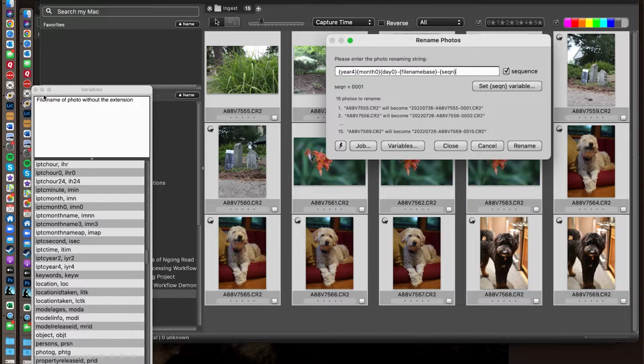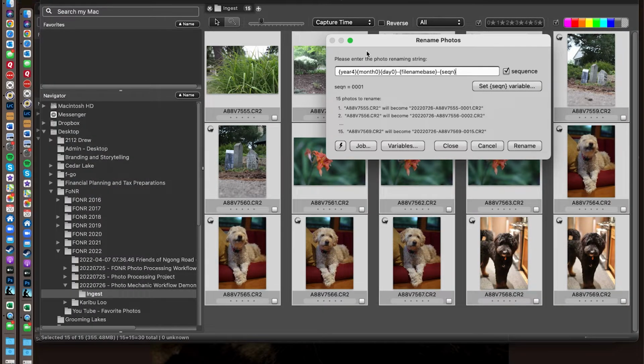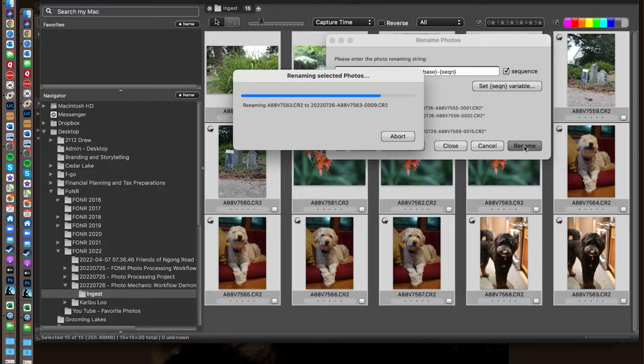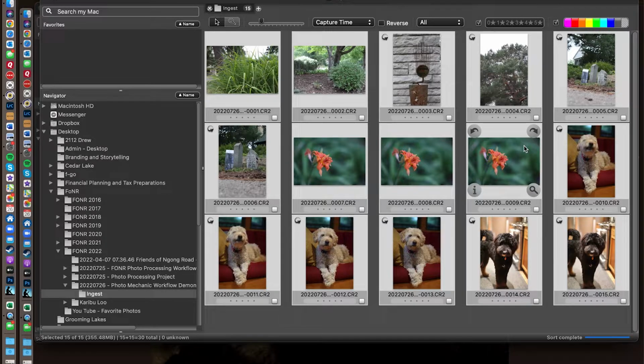So you now have an automated system that is going to rename your files from what came out of the camera to our convention that we're using. And once you have all that set up, don't worry about these other things. I don't even know what they do. Just click rename. Now, boom, done. So now you have all of your files automatically renamed. Huge.